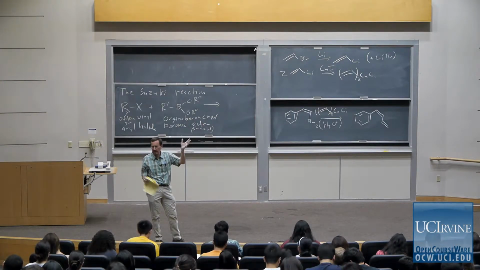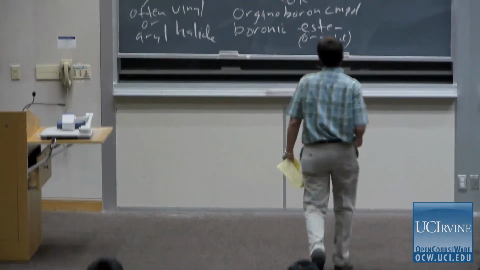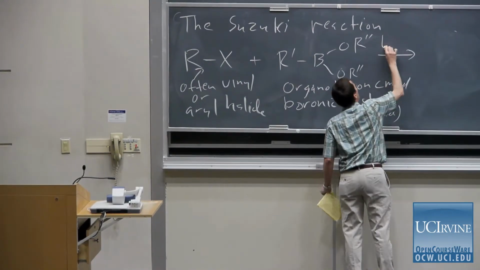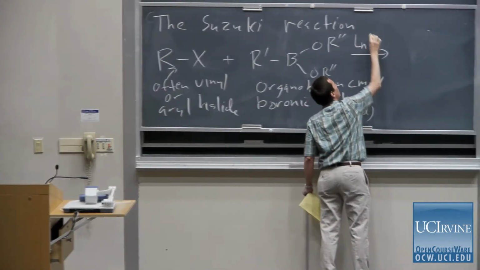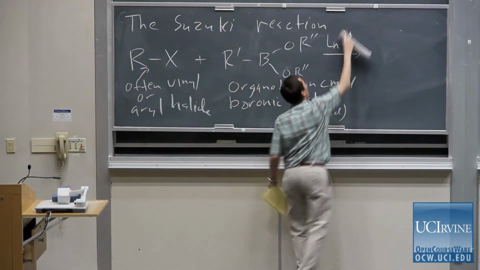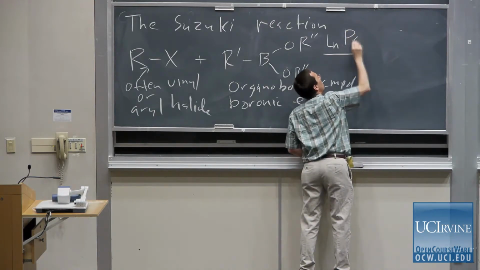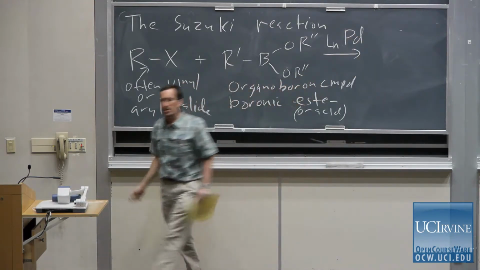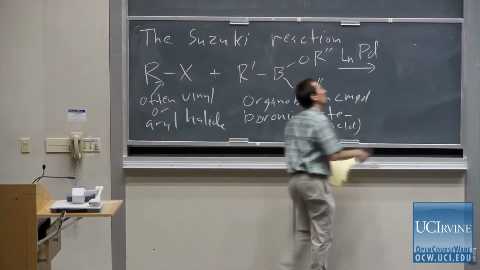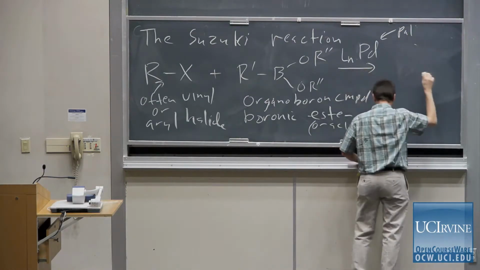Now, when people write organometallic reactions, often they want to focus on the big picture. And we're going to see that as we work our way through the mechanism. And often there are variations that don't matter a whole lot. So I'm going to write this for now as L sub n M, or perhaps, I guess, since we're only focusing on the Suzuki reaction, which is always done with palladium, I'll write L sub n Pd. And I'll just refer to this for now. I'll give you an example of one in a moment, but I'll refer to this right now as a palladium catalyst.